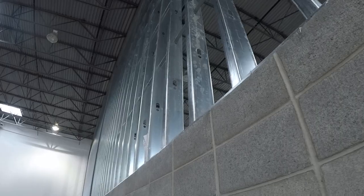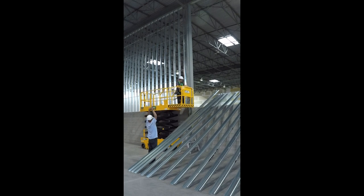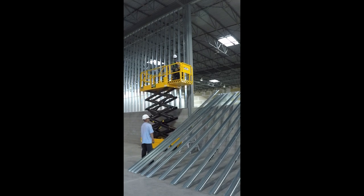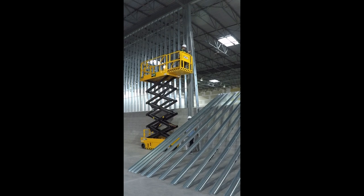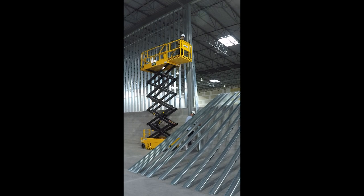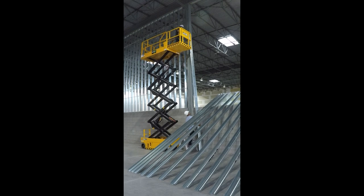It's an absolutely incredible wall. The engineer way over-spec'd it — we could have gone 20 gauge with a structural flange, no problem. 14 gauge with this structural flange is crazy — the flange on this stud is two and five-eighths wide. That's insane. This worked out to be a good system. On dirt or whatever — if you can't slide the stud up — all you do is put it horizontally on the lift, on top of the cage, go up halfway, swing it around, and the guy at the bottom catches it, puts it in the bottom track, and you put it in the top track.